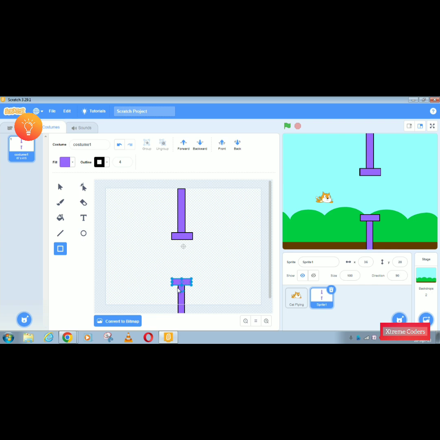Yeah, here. But there's a problem: the gap is too much. That's why I'm going to reduce the gap. Yeah, I think that this is perfect. Now I'm going to select it from here. Yeah, done.